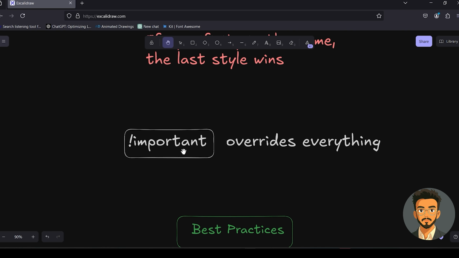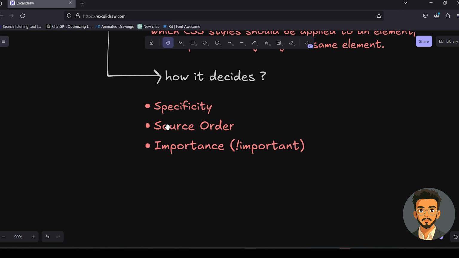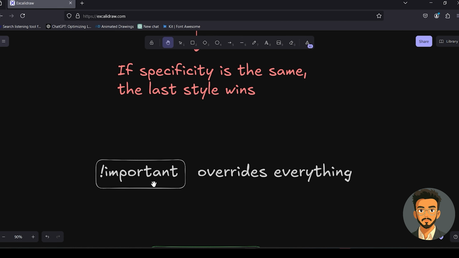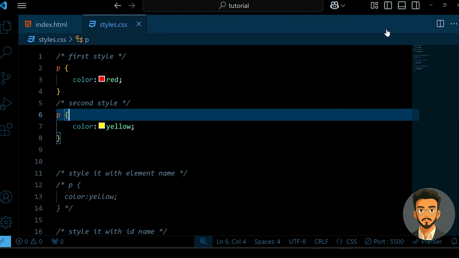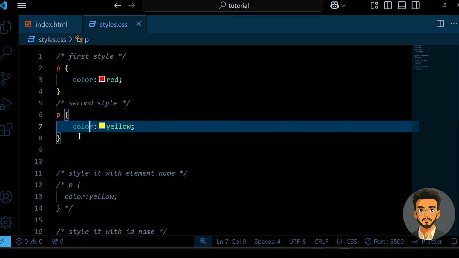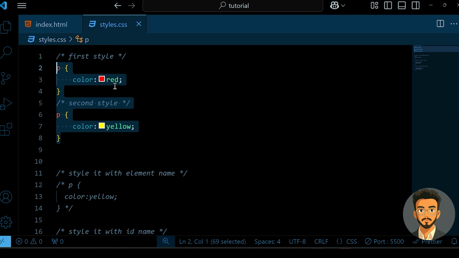So now we have our third way, that is the importance. So what do we mean by this important property? It will override everything. It means, let's say, if specificity is the same here, so according to our rule, the last style should win. So the paragraph should get yellow color, right?